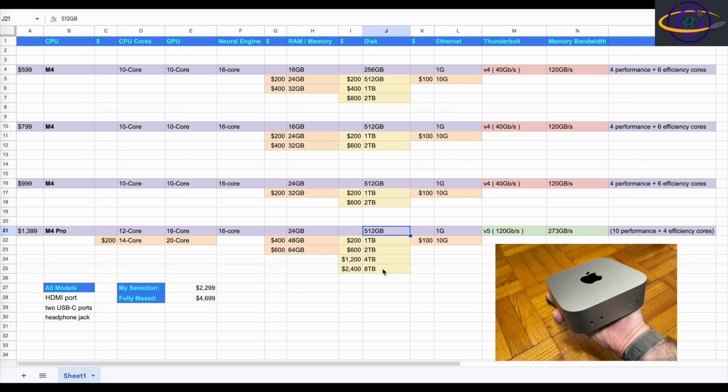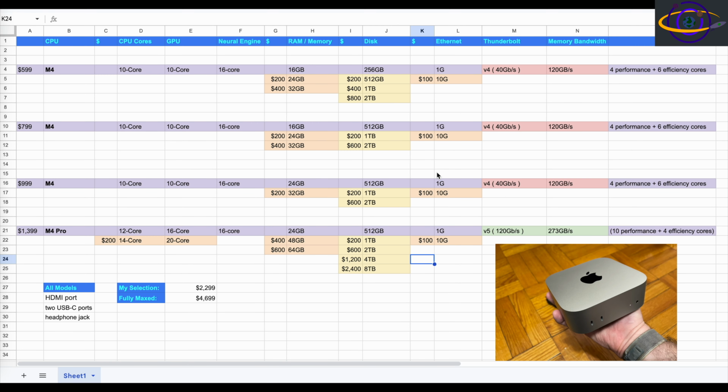So that was my use case. Maxed everything out except for the storage, and then I went with the 10 gig option, which is not a common option. This would not be the right choice for a lot of people, but for me it was. So those are my thoughts on that.